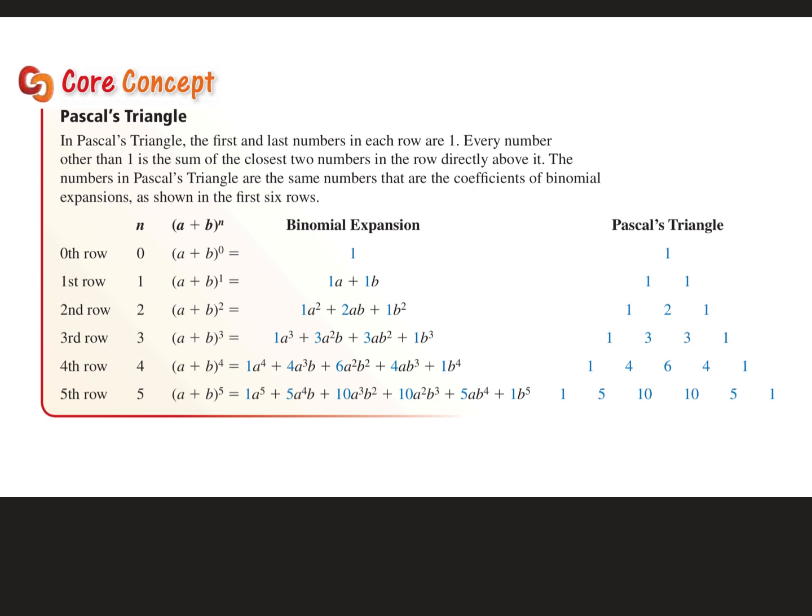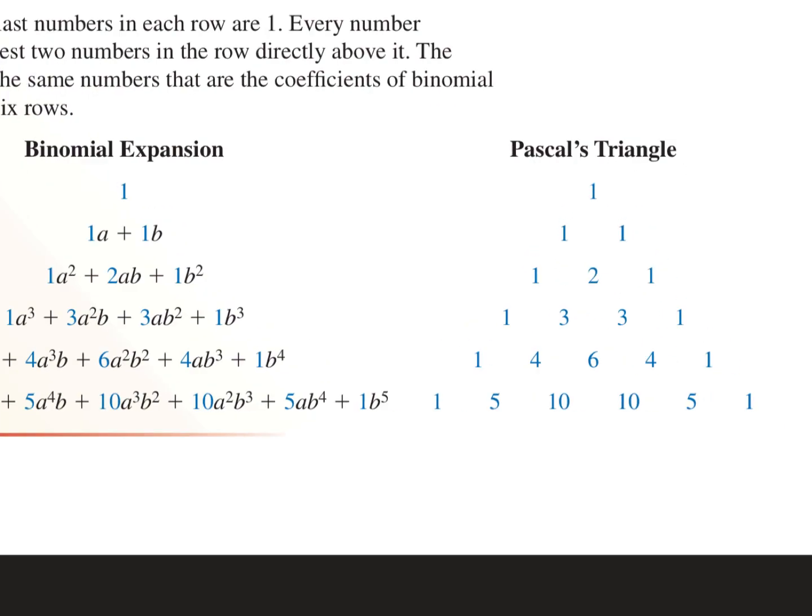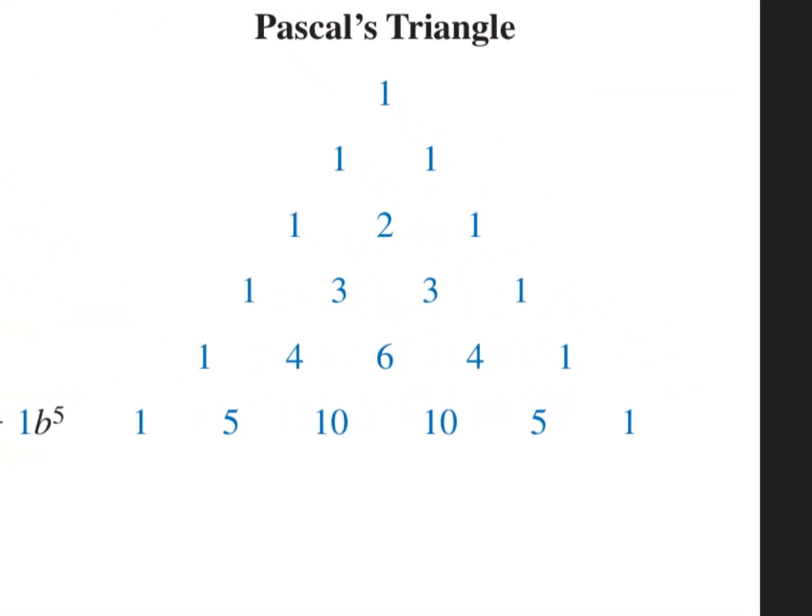So if you have something to the second power, to the third power, we saw that it might just be easier to multiply it out. But if you get something to the 5th power or the 6th power or the 7th power, you'd be multiplying all day. So Pascal's triangle is a nice little shortcut that we can use to help us with multiplying. The numbers here act as our coefficients. You don't have to really memorize this because you can always just write it on your own.